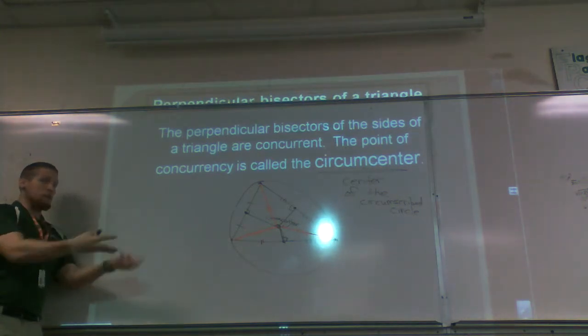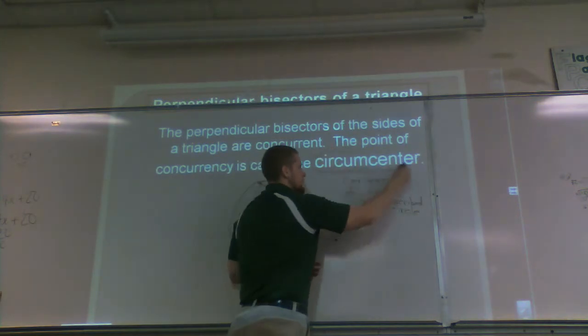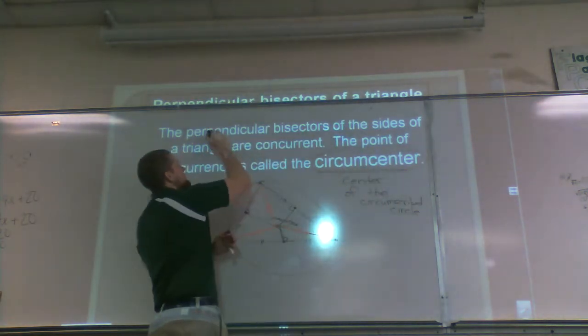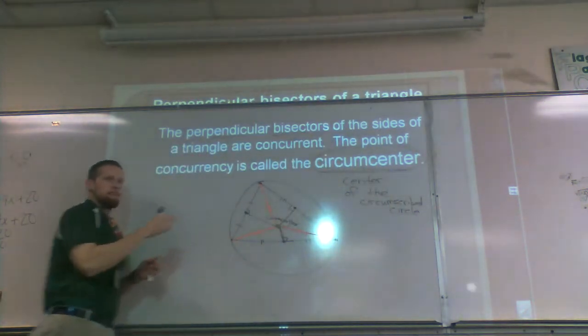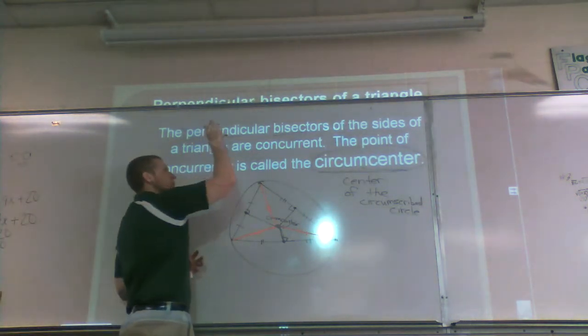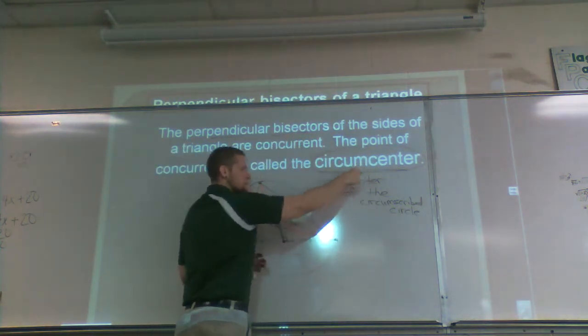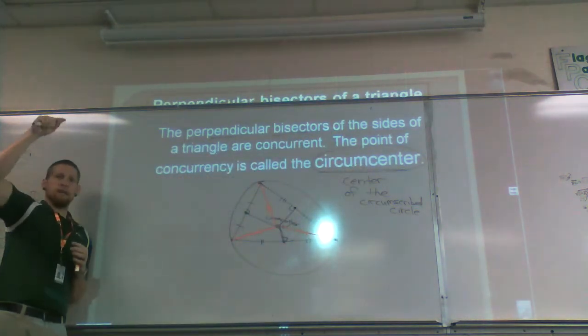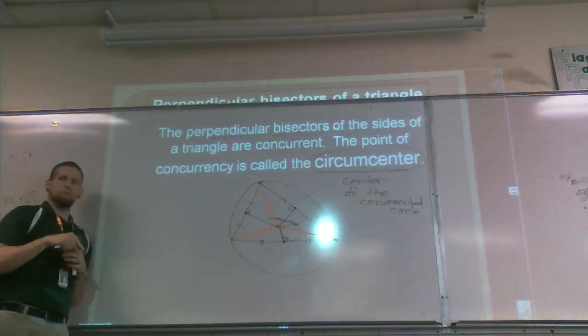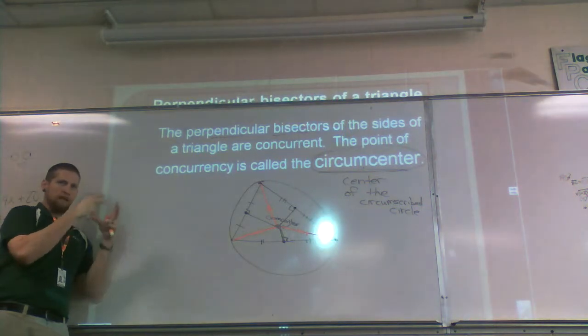And the only reason I knew that was the center of the outside one is to understand that that point where these perpendicular bisectors come together is called that. So you need to get these words going together in your head. You need to get perpendicular bisectors of a triangle create a circumcenter. And then you need to understand, guys, circumcenter is the center of a circumscribed circle. That's what tells you how to do these problems, is the words that are in there.